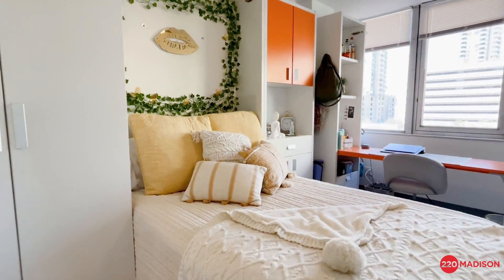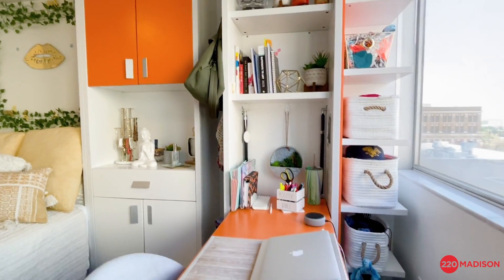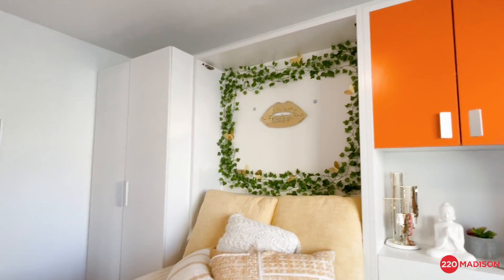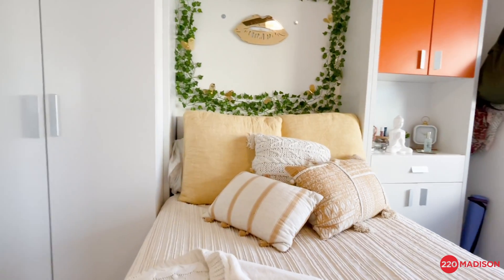Looking out of one of the bedrooms in our Ybor, the Ybor floor plan is a three bedroom, two full baths at approximately 991 square feet. Amazing views of downtown Tampa looking over Ybor City and the channel side. We encourage all of our students to decorate their bedrooms and make themselves right at home.